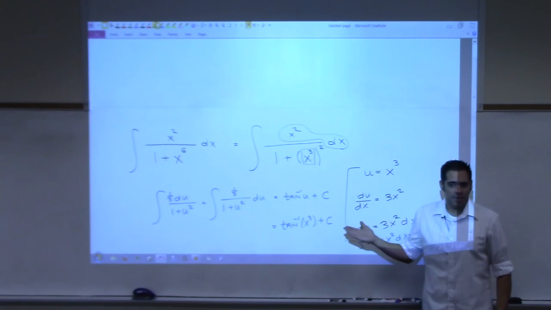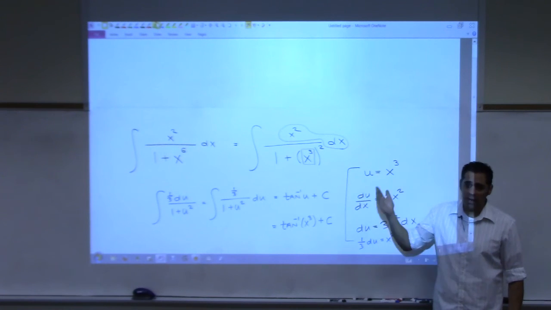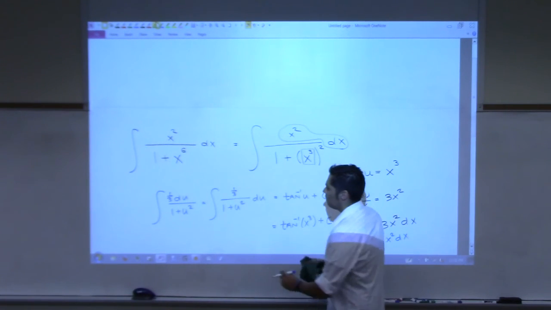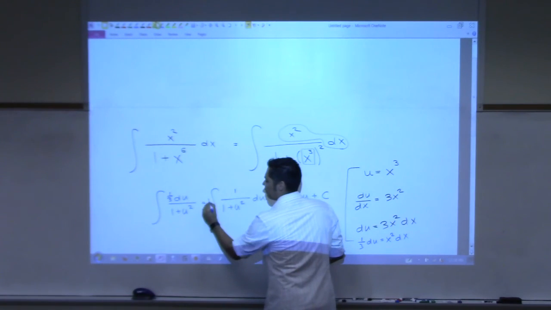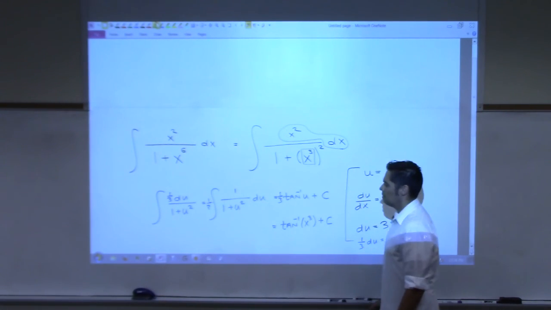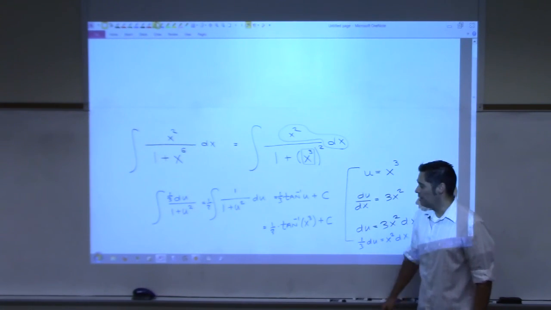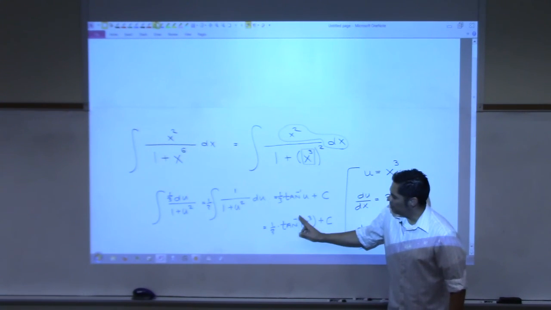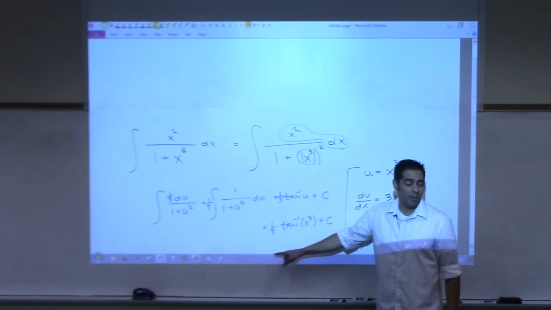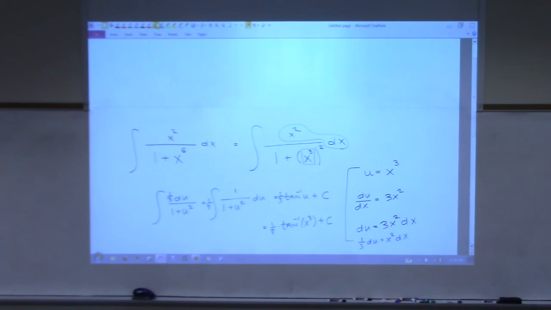That 1/3 is a constant, isn't it? Constants always just come along for the ride, whether or not you're taking derivative or antiderivative. If they're attached to a function, they come along for the ride. So I would actually pull this 1/3 out in front, like that, and put a 1/3 out here. And you can check for yourself. If you take the derivative of this, you're going to get 3x squared over 1 plus x to the 6th. Then if you multiply that by 1/3, that 1/3 kills off that 3 on top, and you get your x squared. So it's okay to be off by a constant.